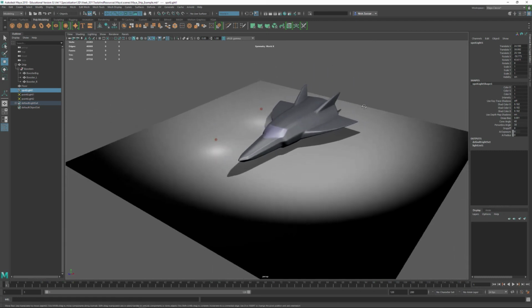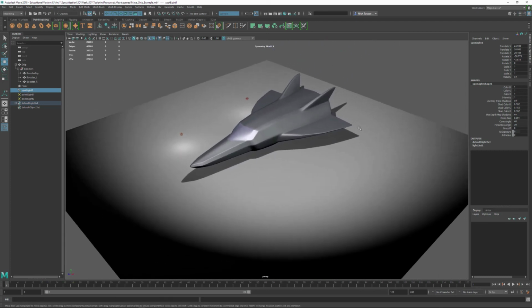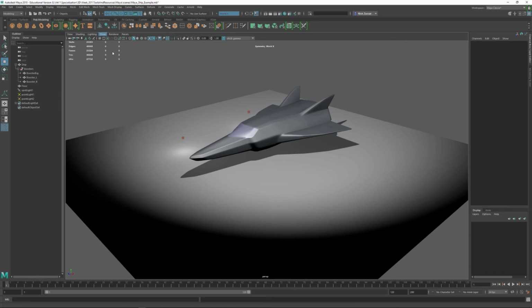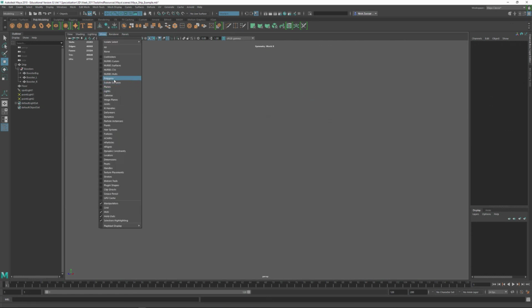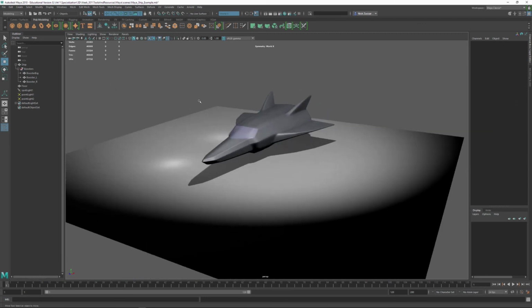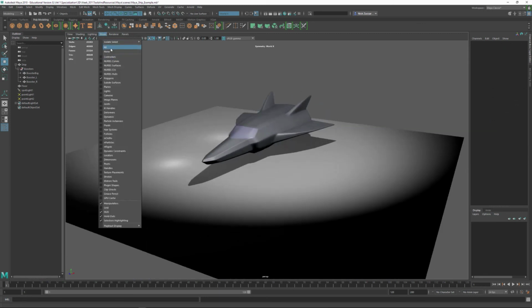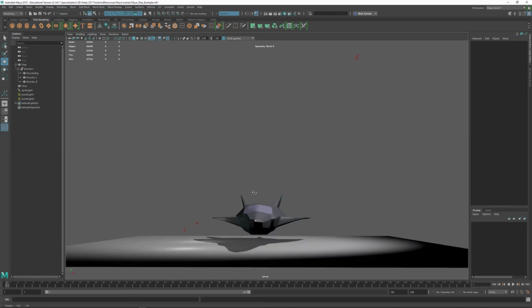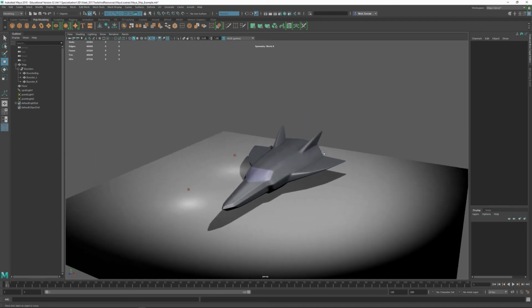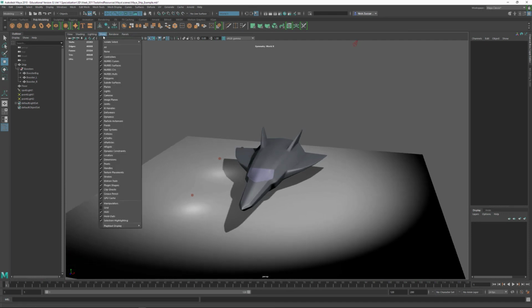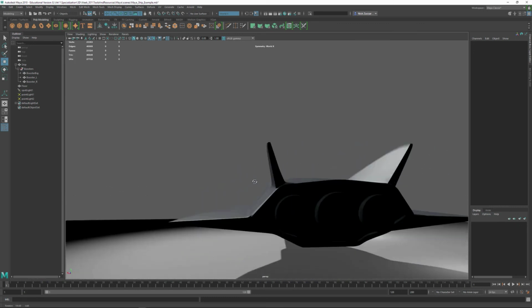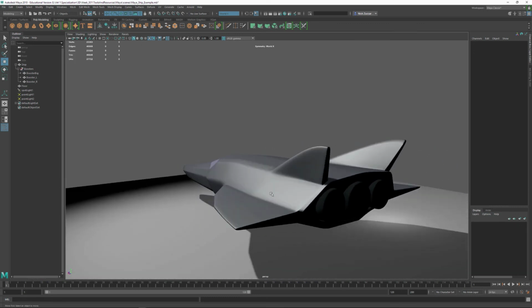And then the last thing I'm going to do is within these viewport controls, if we go to Show, we could do None and it'll turn everything off. And if we do Show and just Polygons, we could do that. Now what I was really trying to do, if I put it on All and show everything again, I really didn't want to see the icons for the lights that you see here. It is possible to turn individual things on and off. So if we do Show and we do Lights, we could turn that off. And now we can see what's going on here.